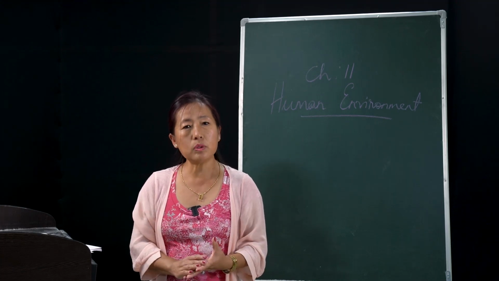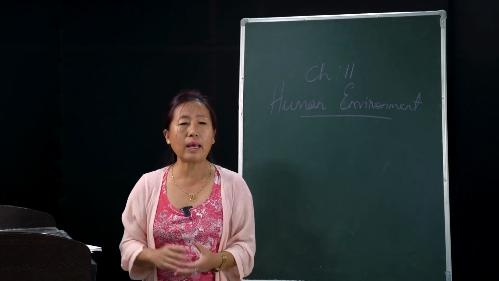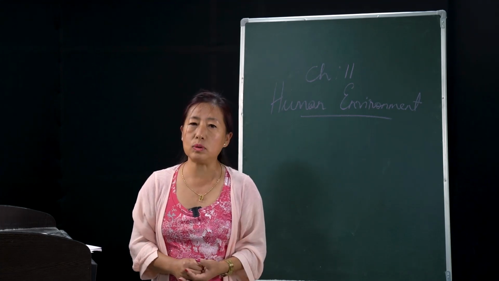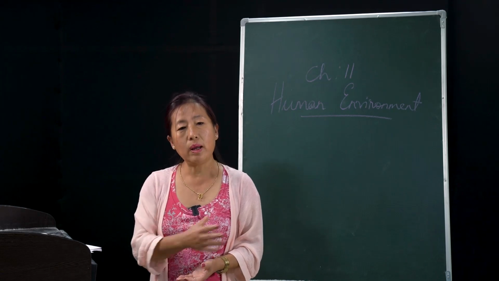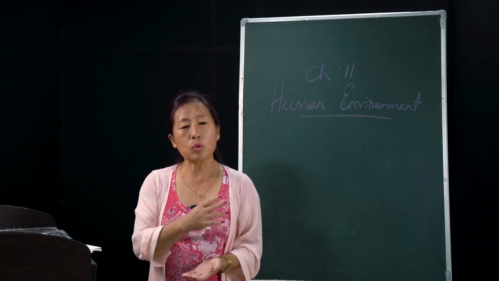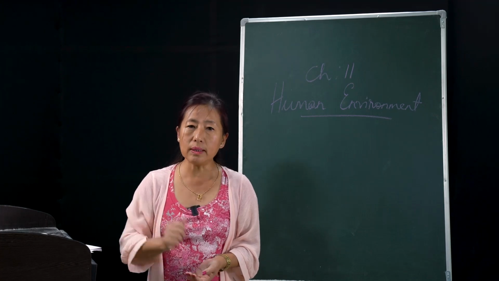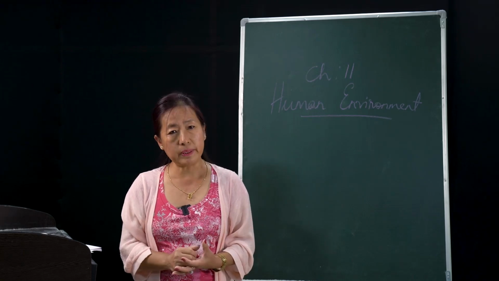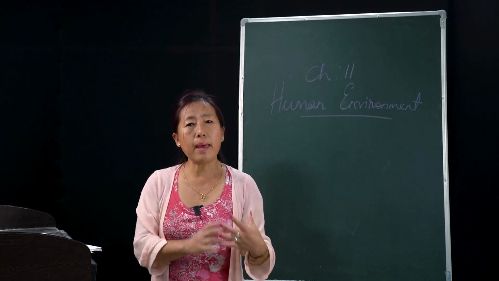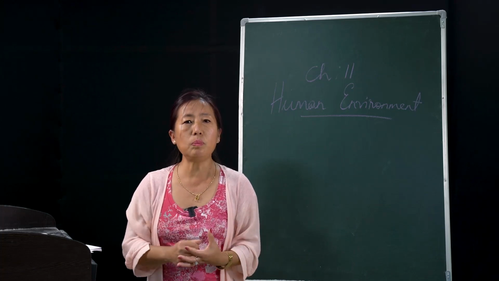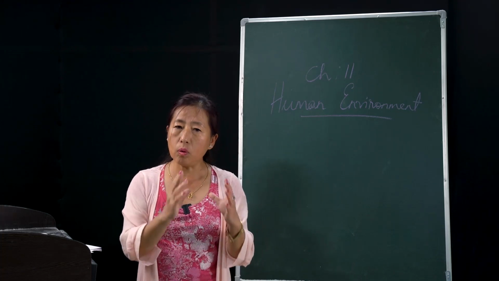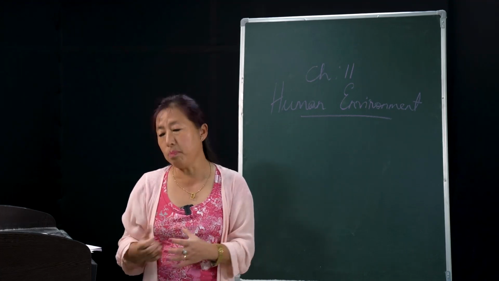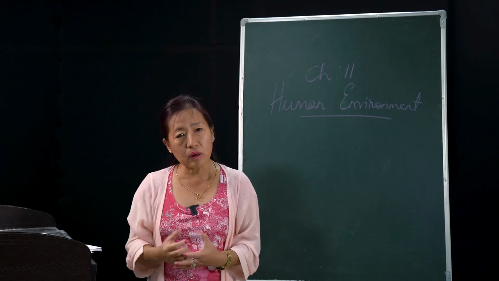Then apart from those gadgets at your houses, we have the means of communication, that is telephone, internet and so on. Plus we also have to go to school, you travel by road, right? So the roads that have been built for our convenience, or the hospitals. All these together, man has made in order to make life comfortable. So all those things are called human environment.